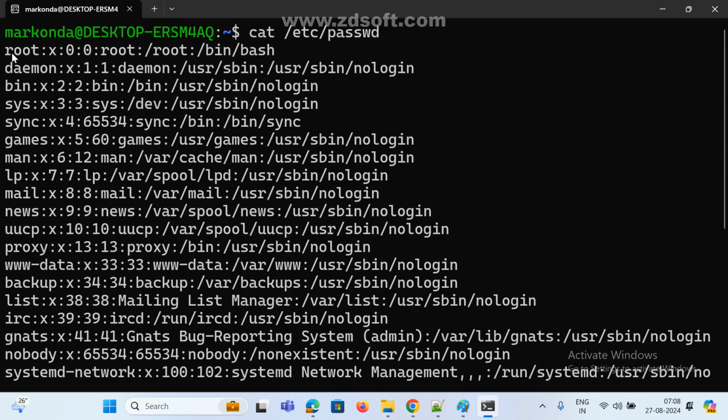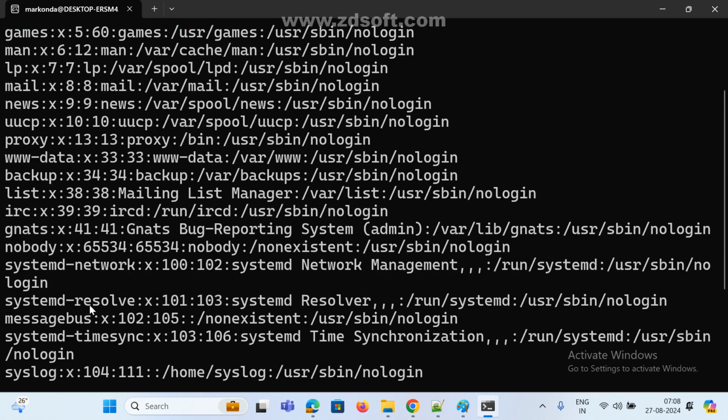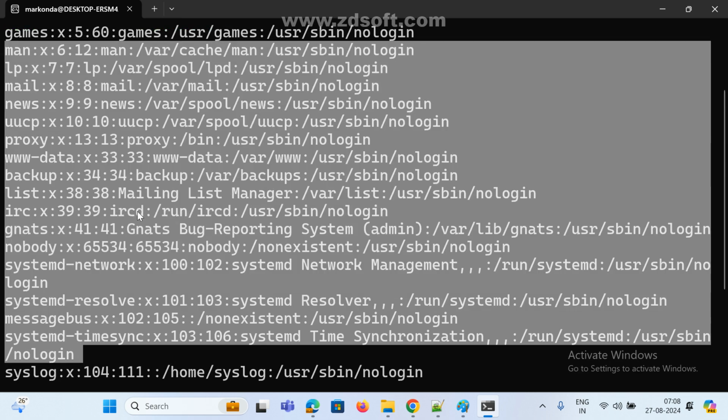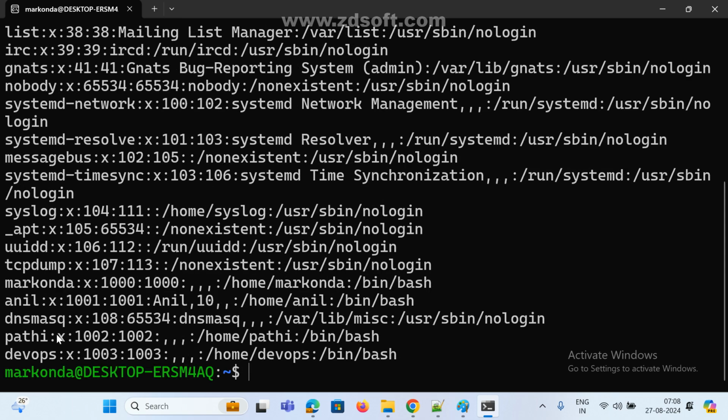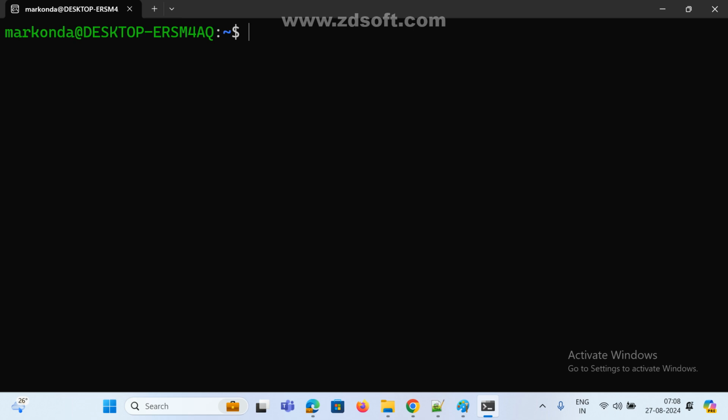And see here, there are many users we can see: root user, bin user, system, and so on. These are the default users created and maintained by the Linux operating system. And these others I created. End user created, this is the user Anil. Now this is the default path. Don't confuse here. This is the one file, and the file path is /etc/passwd, with cat. Cat means if you want to display anything.